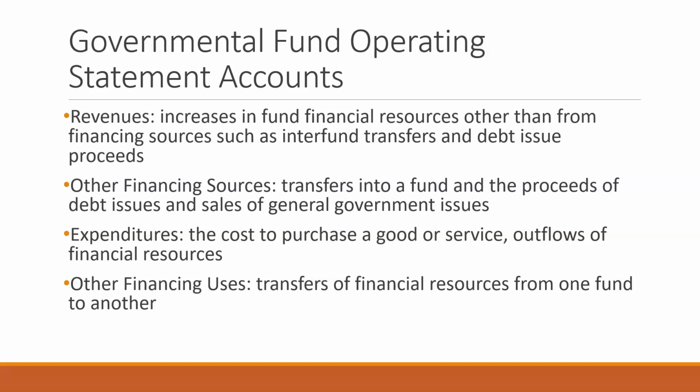Expenditures. This is our cost of goods or services or our outflow of financial resources. So for government accounting, we use the term expenditure rather than expense in the accounts and the financial statements. And then other financing uses would be those transfers of finances from one fund to another.